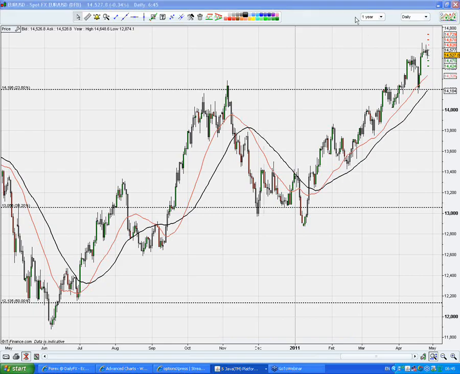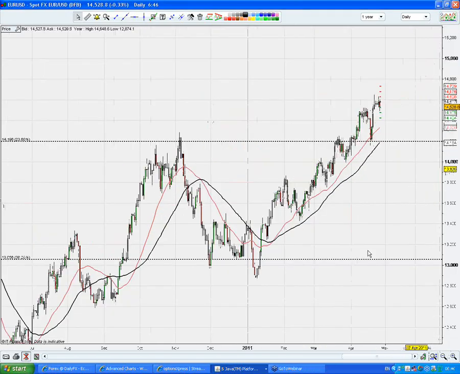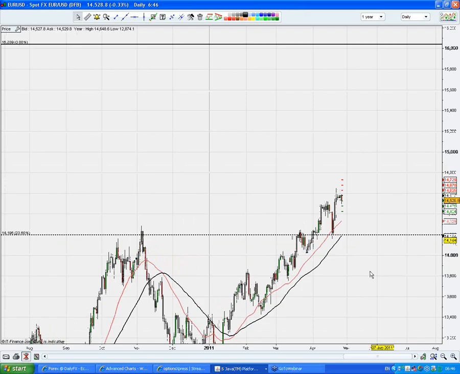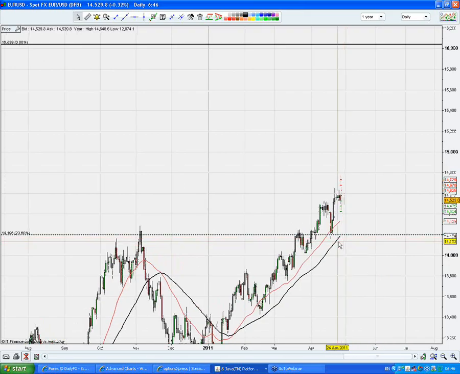Okay, so with that in mind, we go to our charts and see if we have any swing trading opportunities and then day trading opportunities. From a swing trading point of view, this is the 1-year daily chart. We can see the market has been trending upwards. It's been trending comfortably above the moving average 50, which is the black line. And I usually use the Fibonacci retracement and the moving average 50 as my entry point in the market.